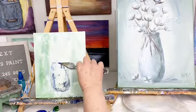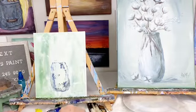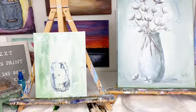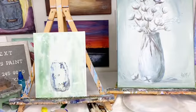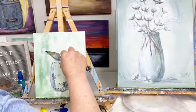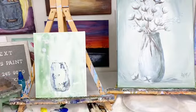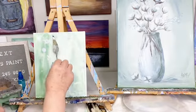Here's my vase shape. Then I'm going to do some cotton. I enjoy teaching the painting parties — it's fun. But with the way things were going with COVID and stuff, I had to figure something else out. So here I am. If you enjoy painting and you want to learn how to paint and become a better painter, that's what I do.